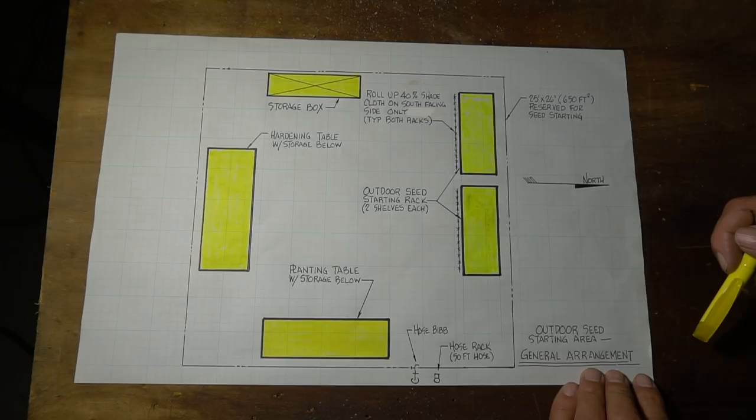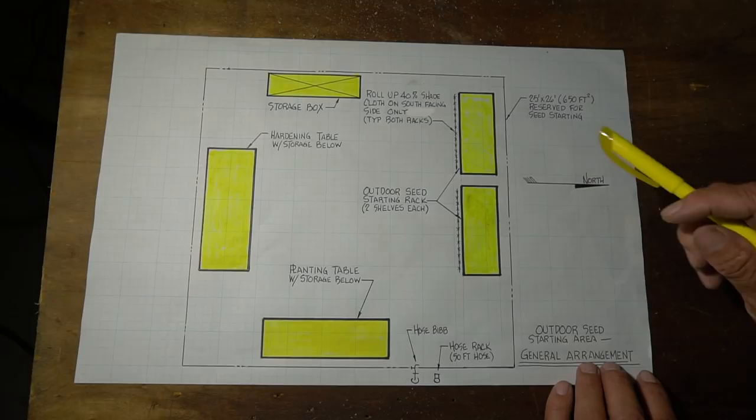We've been working very hard just to get ready to finally grow something. And by completing these two racks, that gives us the ability to actually start growing something.